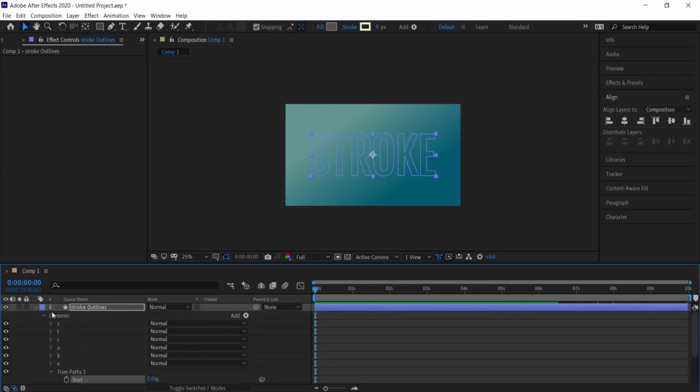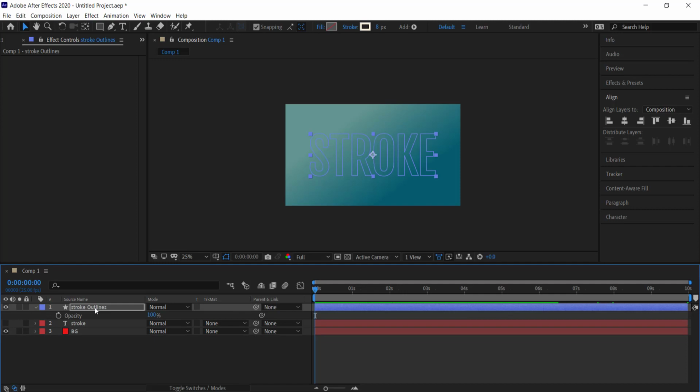The final thing that we can add to this stroke outline is the opacity. I'm pressing T for opacity, clicking on the stopwatch, and making sure that it's zero. Then I move forward in time, let's say 1 second, and bring it back up to 100. Then I repeat that process on the other side, so that's at 100, and then move it down to 0 on the other side. I highlight all those keyframes, right click, go to Easy Ease, and then if we preview that, you can see that it fades in at that section there. It goes from 0 to 100 percent opacity, and then it fades out. And that's looking pretty cool.